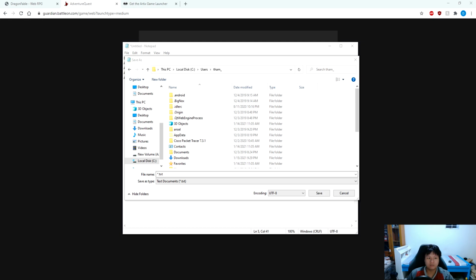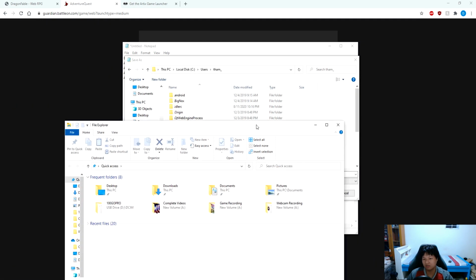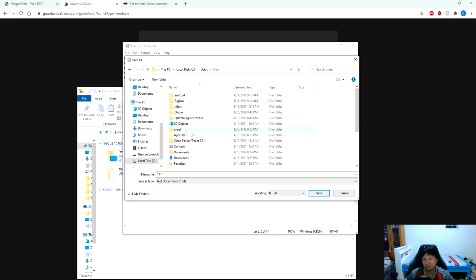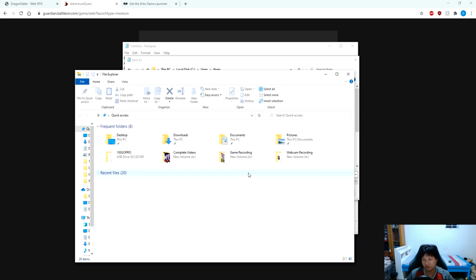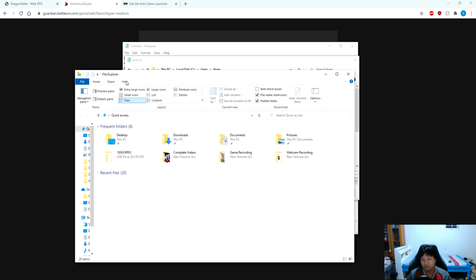So I'm going to open up my Windows Explorer right here. If you're unable to see this hidden file right here, this is what you have to do. Open up your File Explorer. On the top here, this is assuming you're using Windows 10, you can see this View button. Click on View, then you want to tick Hidden Items right here. Once you check this, you will be able to see every single hidden item. And if this option is not readily available here, you can find it in Options.